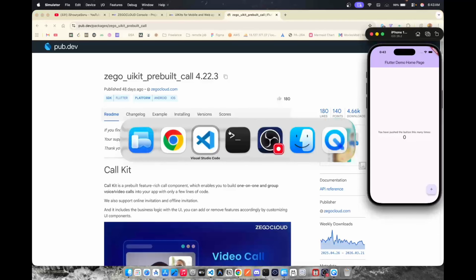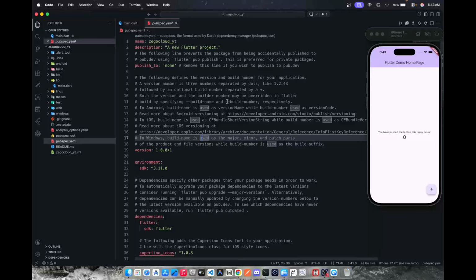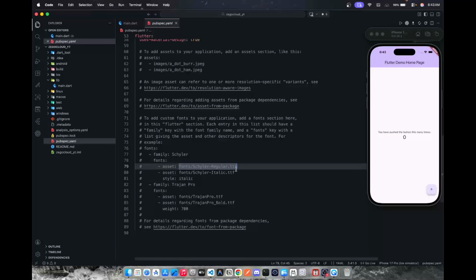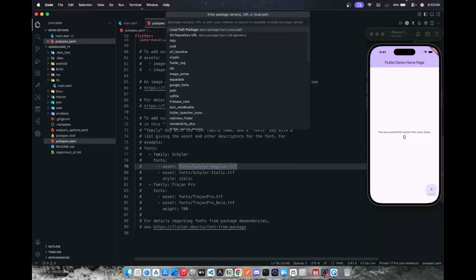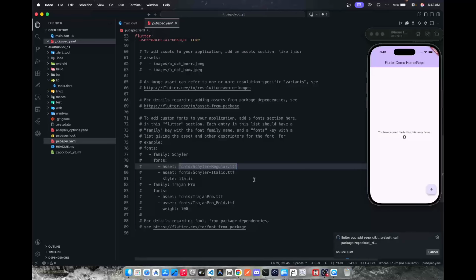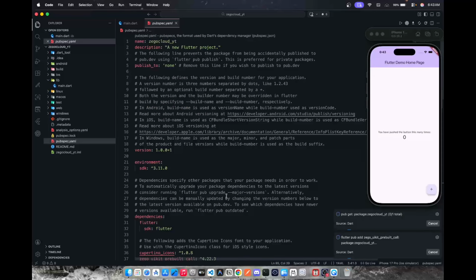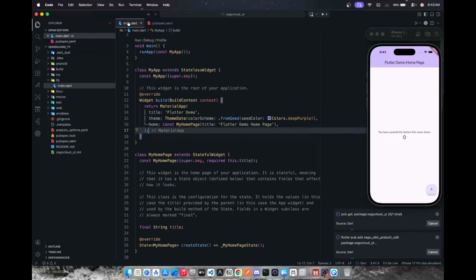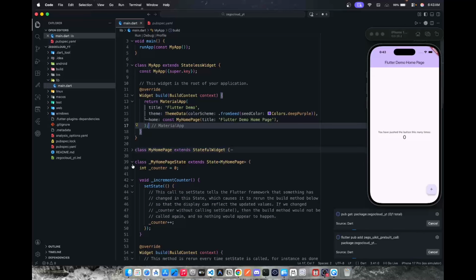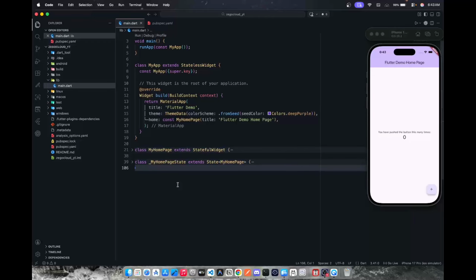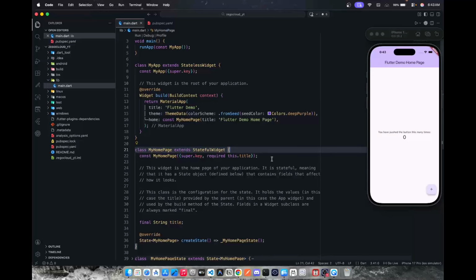Okay, so I think we should add the dependency from here. We are going to remove all of this code, but before moving forward.